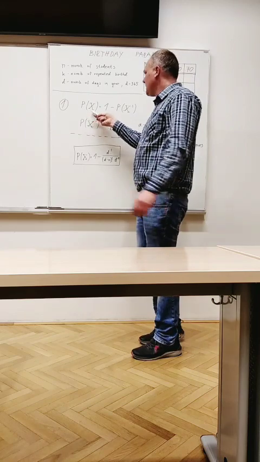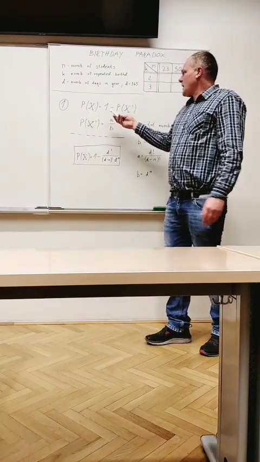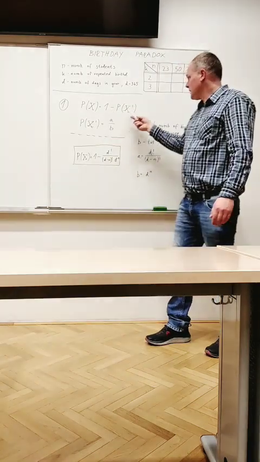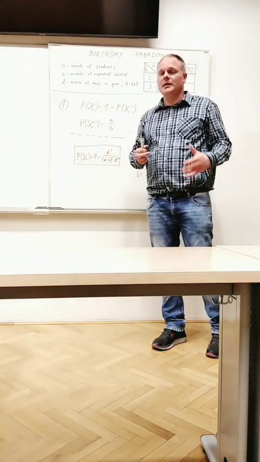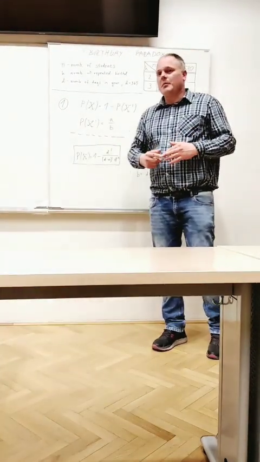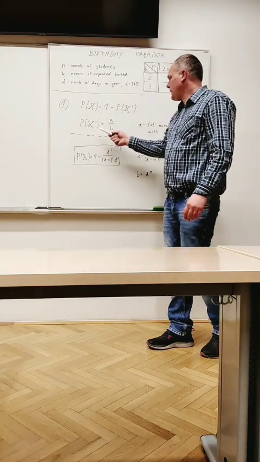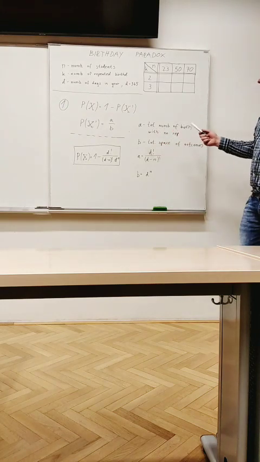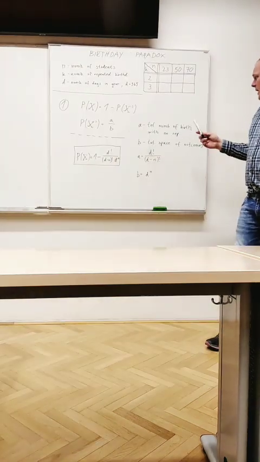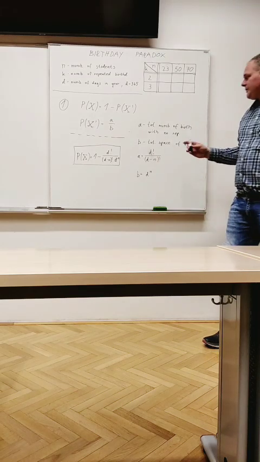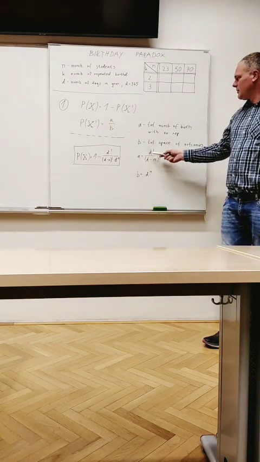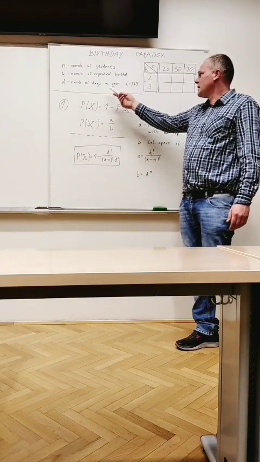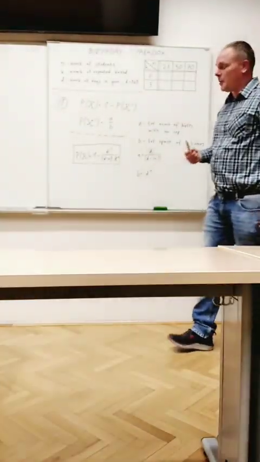We are searching for the probability of big X, which is actually 1 minus the probability of X prime, where 1 is 100%, and this probability is the one that no 2 or more people have birthdays on the same day. And this probability consists of a quotient of, say, A and B, where A is the total number of birthdays without repetition, and B is the total space of outcomes. This means that A is D factorial divided by D minus N factorial, where D, as we said, is the number of days in the year, and N is the number of students.